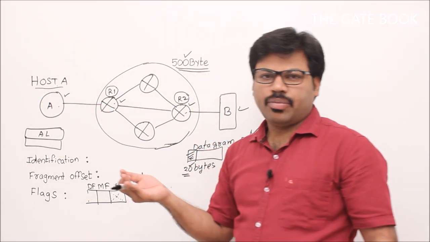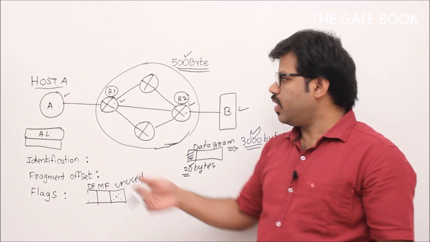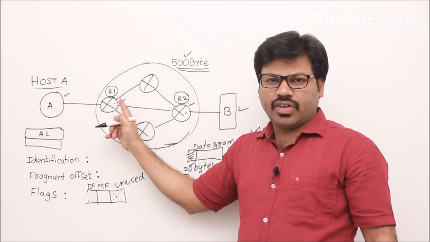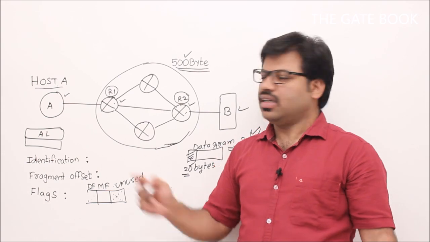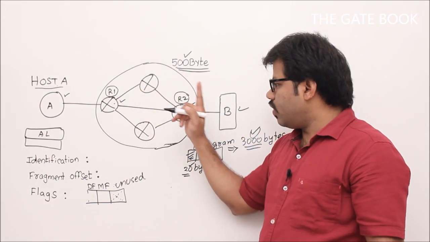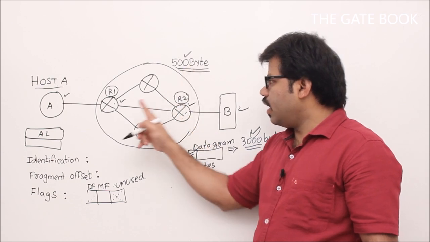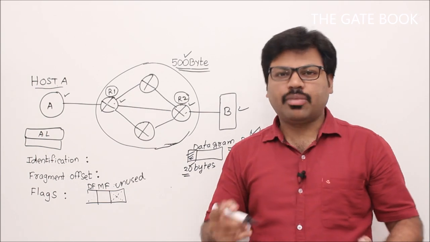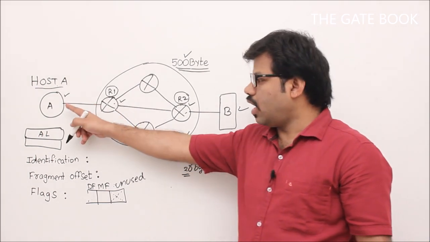It depends. It's not compulsory that the host has to do it. For example, let's say the host has a problem, then the host will do it. If some router has a problem, that means the router has a restriction, then that router will do it. Finally, whenever there is a network, if that network has a problem and your data is going through that network, the nodes in that network are going to do fragmentation. For that, your host should allow it.